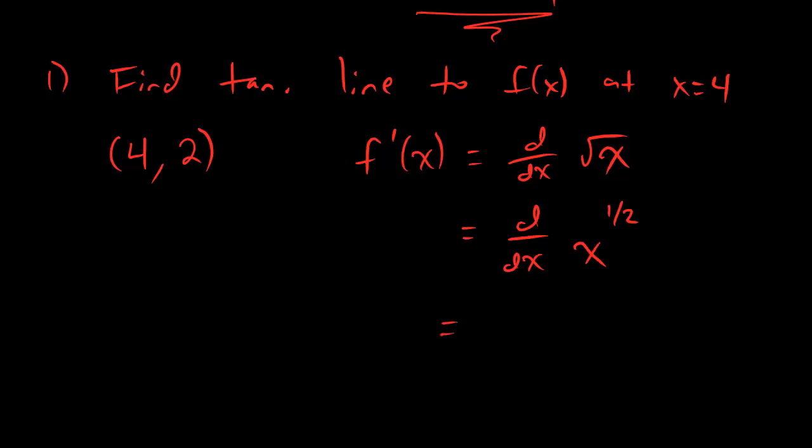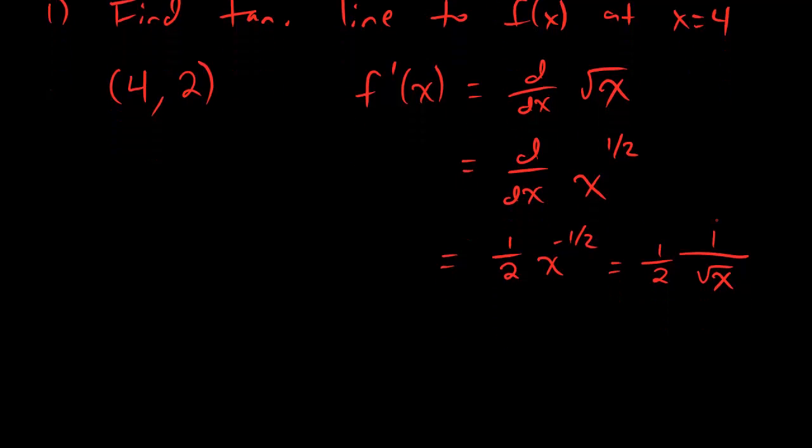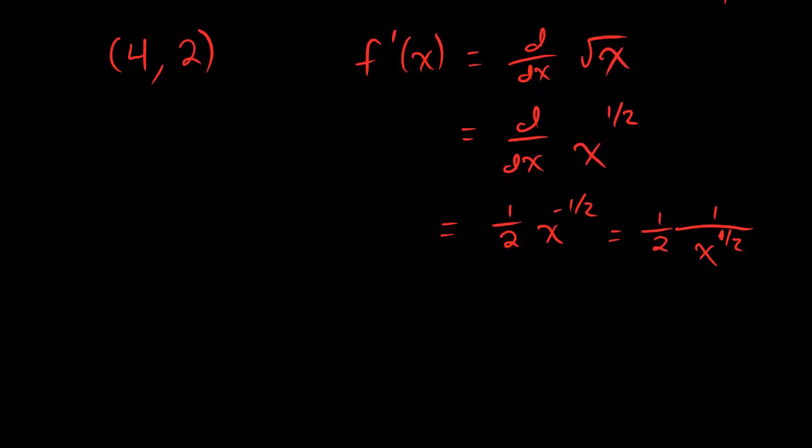All right, now what's the derivative of x to the 1/2? You bring down the 1/2 and you make it x to the minus 1/2. And one thing that you can always do is take x to the minus 1/2 and rewrite that as 1 over square root of x. Or maybe if I go a little more slowly, x to the minus 1/2 is 1 over x to the plus 1/2. And now we can change x to the plus 1/2 back to square root of x.